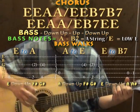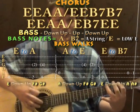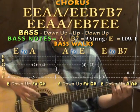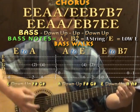Up, down, E major with the low E bass, down, up, down, E major with the low E bass, down, up, F sharp, G sharp leads to A, down, up, down, up, A, down, up, G sharp, and F sharp lead to E major, down, and then open A, first fret, second fret on A leads to B7.